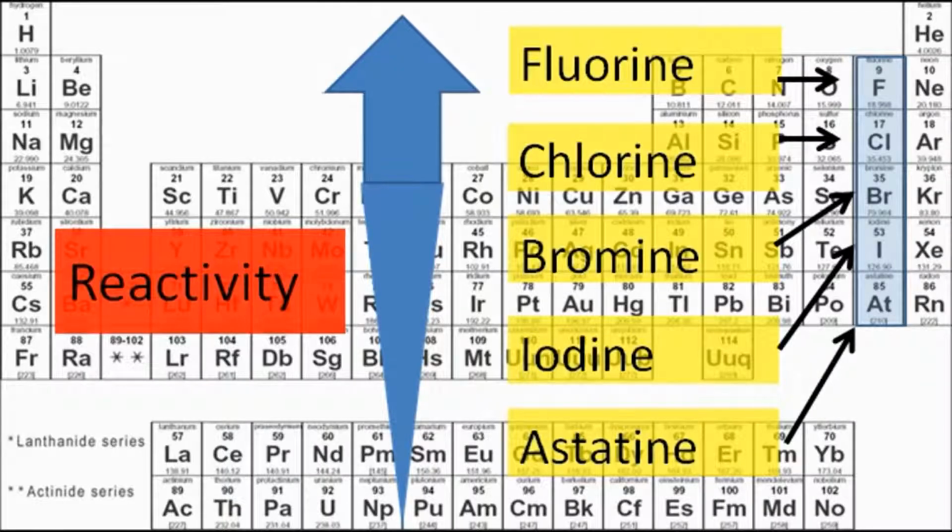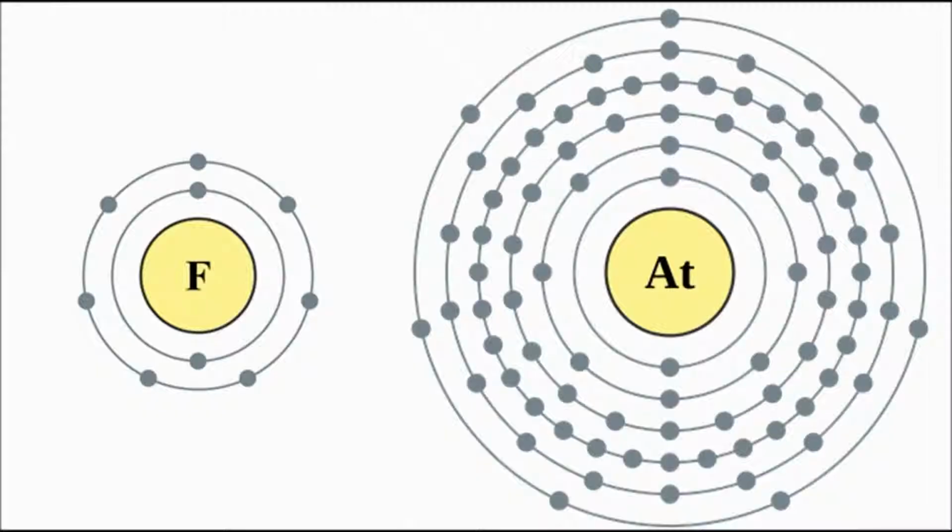The trend or pattern here is that the group 7 halogens get more reactive as you go up the group. That's the opposite to the group 1 alkali metals, which get more reactive as you go down the group. So the most reactive group 7 element is fluorine, and the least reactive is astatine. Now to understand why this is, let's look at fluorine and astatine. Group 7s all have 7 electrons in their outer shell, so they only want one more electron to be stable. They're very close to being stable. This makes all group 7s quite reactive compared to other elements, and it also makes them perfect partners for the group 1s, who want to lose just one electron.